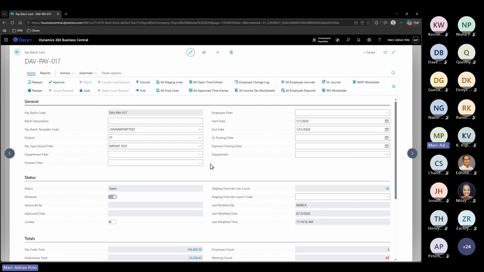Now, for the demo, approvals are off, of course. I don't need to send this to someone and wait on them. I'm just going to show you what would happen. So we have these buttons up here: we have approve, we have lock. Currently, the base application will allow for 2 tiers of approval.